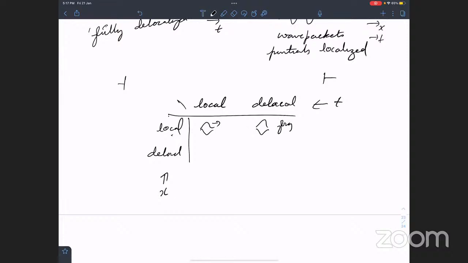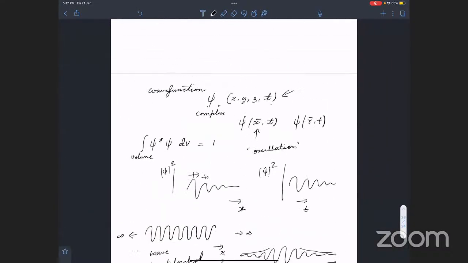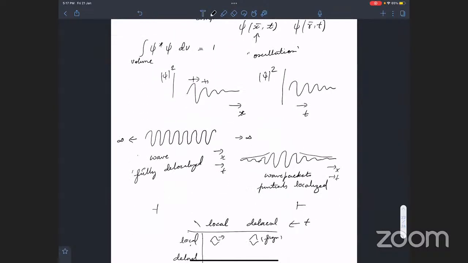A frozen wave packet is just standing there. Delocalized in space but localized in time, that is basically a wave that comes into existence and then goes away. What is delocalized in space and time? Imagine a big ocean, waves keep on coming, never stop, and you know that yes, forever it's been there. So things like that. So I hope you can now imagine, whenever you look at these kinds of wave functions, they should not scare us. These are simply the only possibilities.